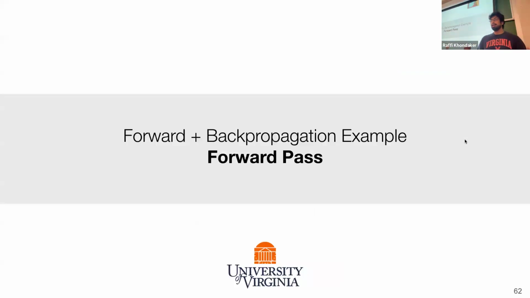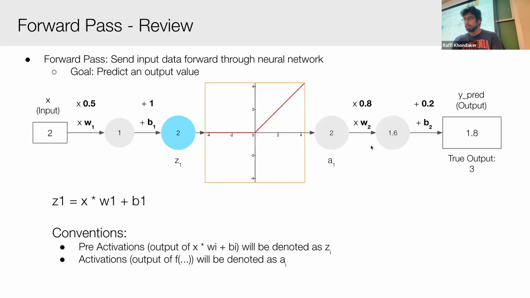Okay, let's do an example of a single pass of training, so one forward propagation and one backpropagation. Again, in the forward pass, we send inputs through our neural network and then get that loss value, how badly we did. Just for convention, the output of a neuron, so that's where we are with that cyan circle.